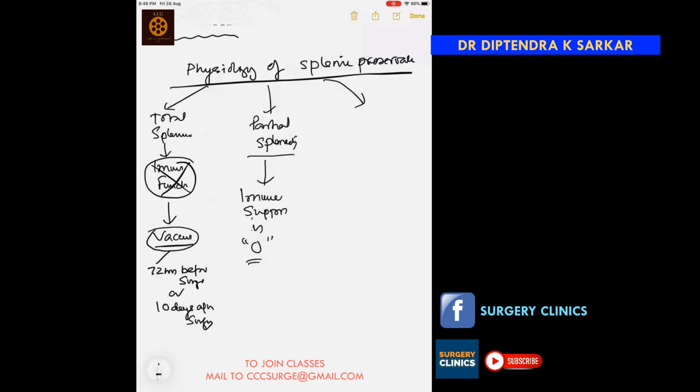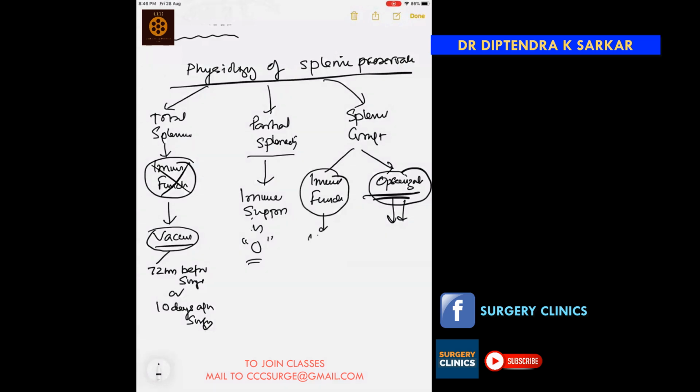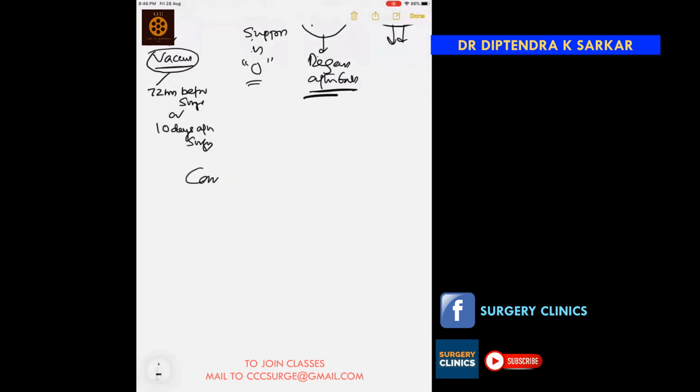The third is a splenic graft. As I said, there are two ways. Number one is the immune function, and the second is opsonization. Now, opsonization depends on the intrinsic circulation of the spleen. So if you give a graft, this function can go down. Though there is evidence that it develops after some time, the immune function regains after 6 weeks. So the best would be the partial splenectomy. The second best will be a splenic graft. The third, of course the worst, would be a total splenectomy. Now coming finally to the complications of splenectomy.